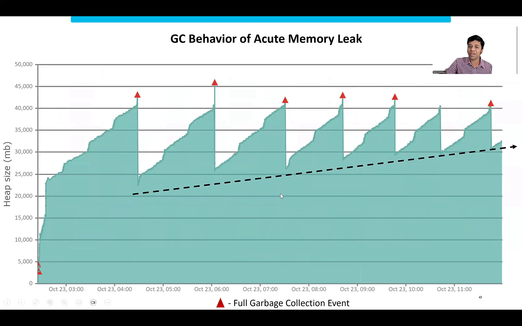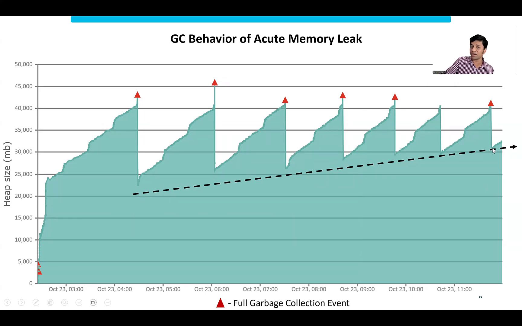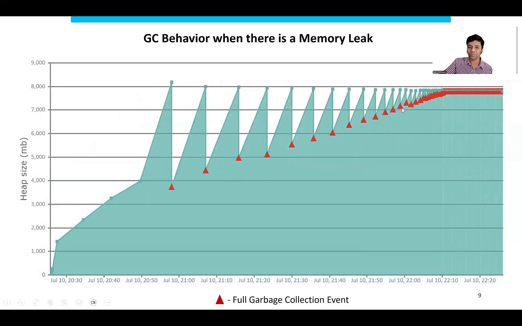Now look at this — a behavior of an application suffering from an acute memory leak. Requests come in, memory builds up. When a full GC event ran, memory dropped to 22 GB. Then again, requests come in and memory builds up. When the GC ran next time, it didn't drop to 22 GB — it dropped to about 26 GB. As time goes on, now it's dropping to 31 GB. The line connecting all bottom points is going at about 10 degrees rather than zero degrees.